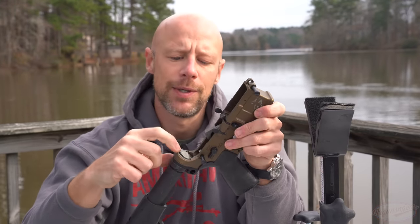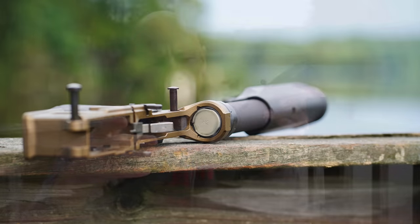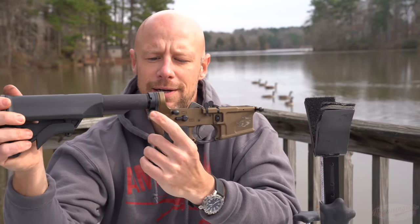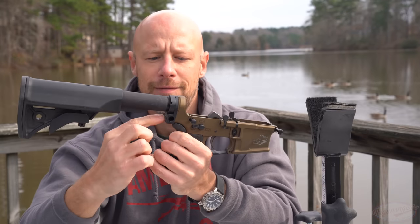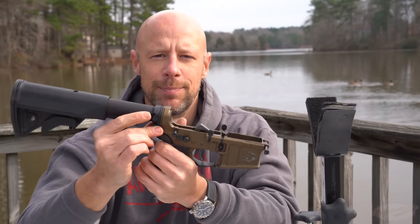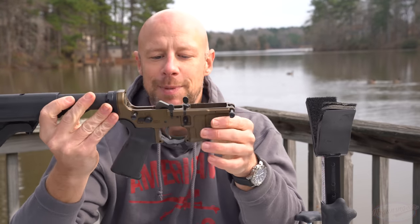Continuing on back, we do have the H2 buffer in there. It comes standard, our standard receiver extension 7075 T6. And then back here, our end plate is their LWRCI QD system, so it has the quick detach on both the left and right side of it. I do prefer that versus one that sticks out the back. Both of them work for sure. I just think you have less movement in the gun with it on the side there. So that's my two cents anyway.